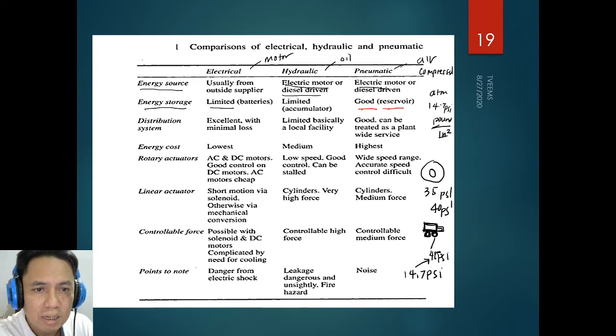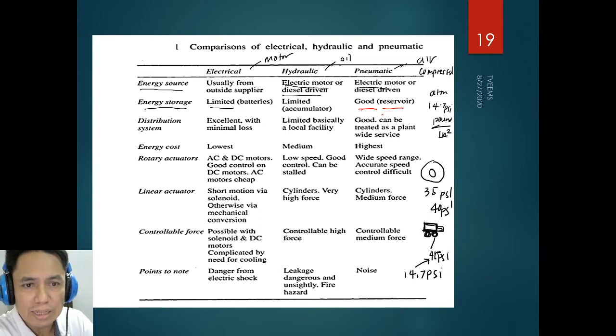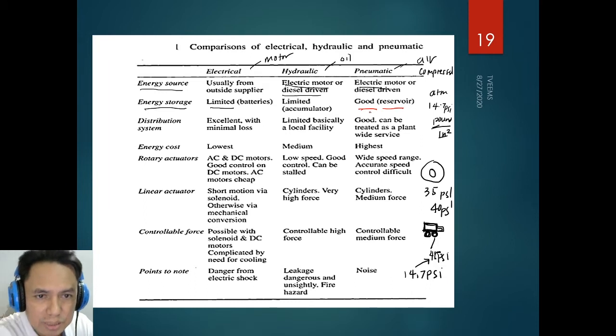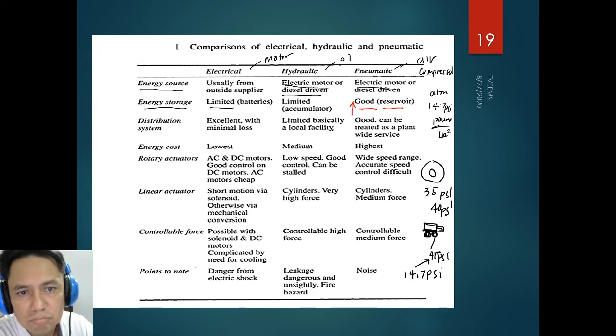But the air is not going to be empty. The air is just everywhere. It's limitless. There's an unlimited supply of air. That's why we have this very good source of pneumatic energy or compressed energy. But of course, the consumption of electricity is also going up because the motor is continuously rotating to compress the air.